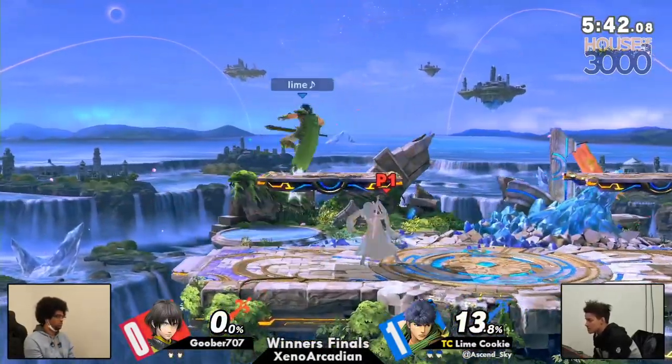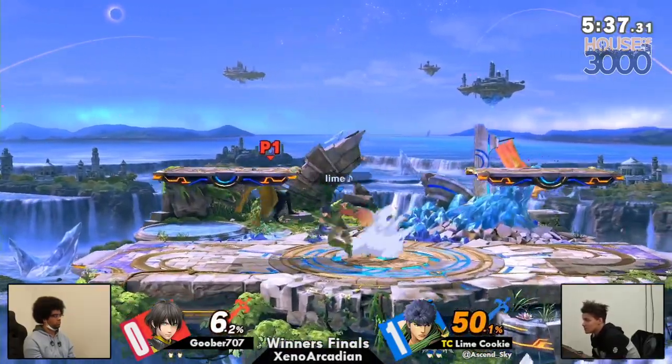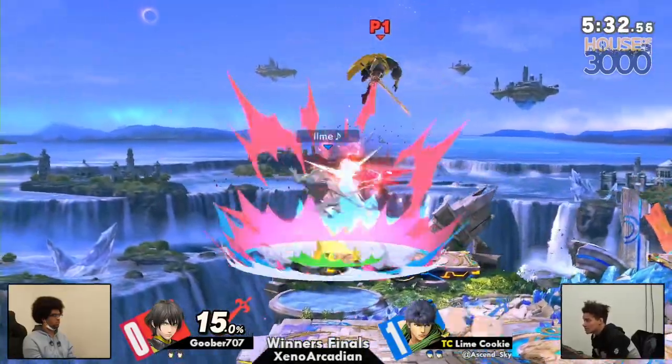But then you start playing at short hop height. Then you start being a little bit safer on shield. You hit those pristine spacings, and suddenly we have a game going. And suddenly we have, you're absolutely right, a game indeed.